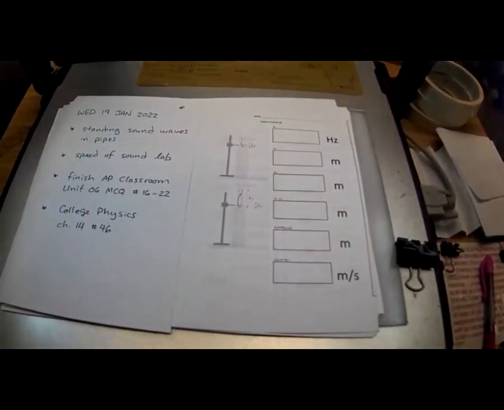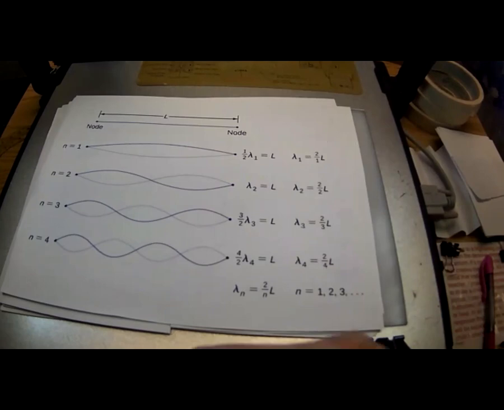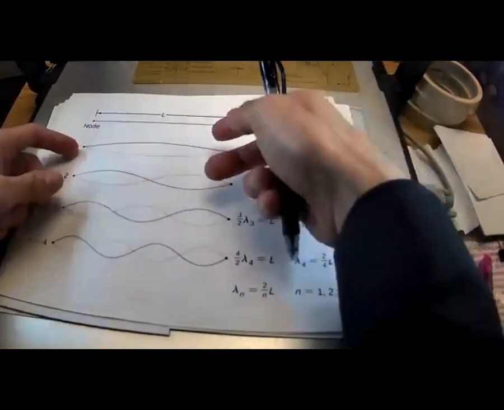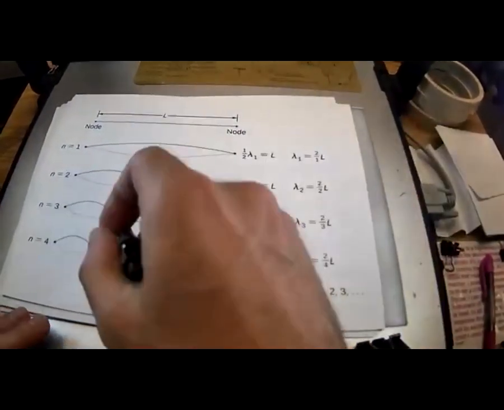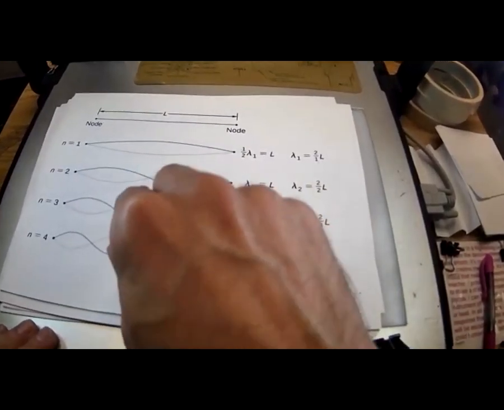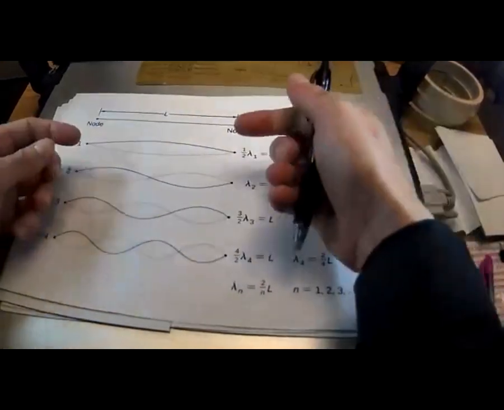So first, standing sound waves. Let's review standing waves in general, maybe on a string. On a string, of course, this would be a transverse wave, which is not exactly what we're doing today, but it's a good starting point. You guys saw a video demo on this last week. Remember, not all waves on a string will be standing waves. A standing wave is a special case where you have these nodal points. Remember, if you touch the standing wave, say this node right here, it doesn't actually affect the motion because this node doesn't move. But there are specific intervals where you can set those up.